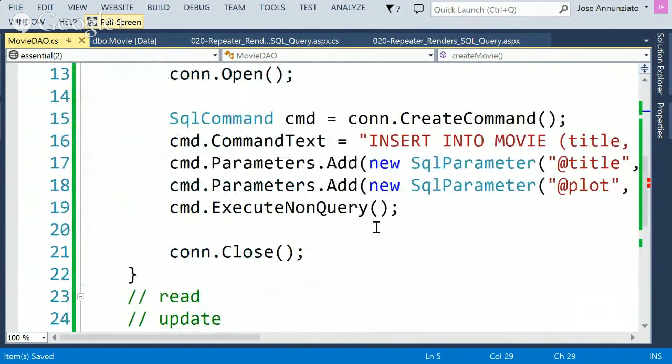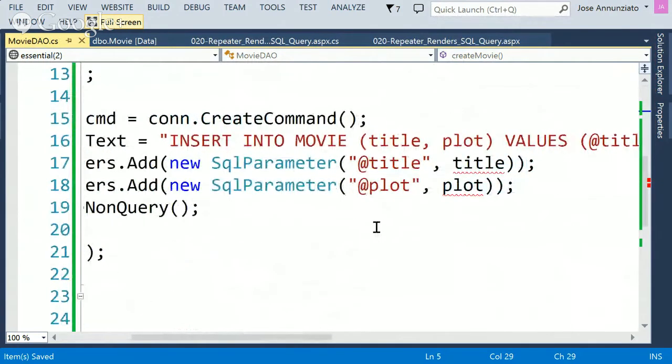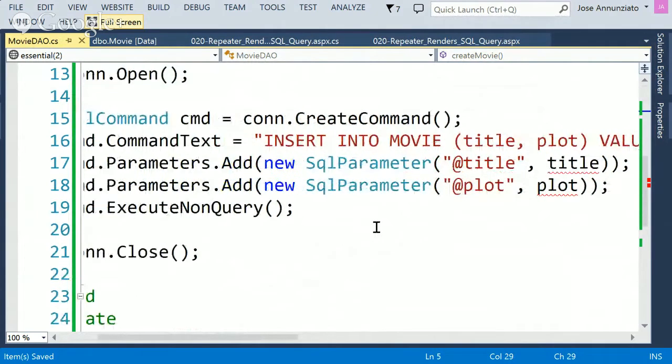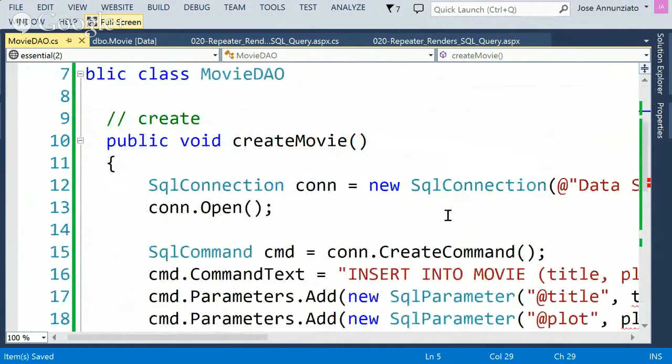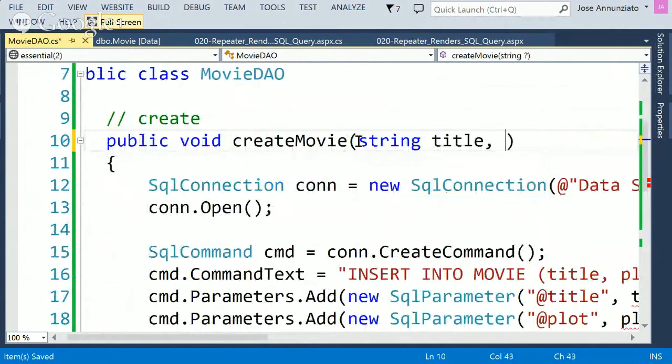And now, what else is it complaining about? It's complaining about title and plot. You see that? And it doesn't have a title or plot. How can we pass it? We can do two things. One of the things that we could do is pass the title and the plot over here, like this, title and plot. We can do that.